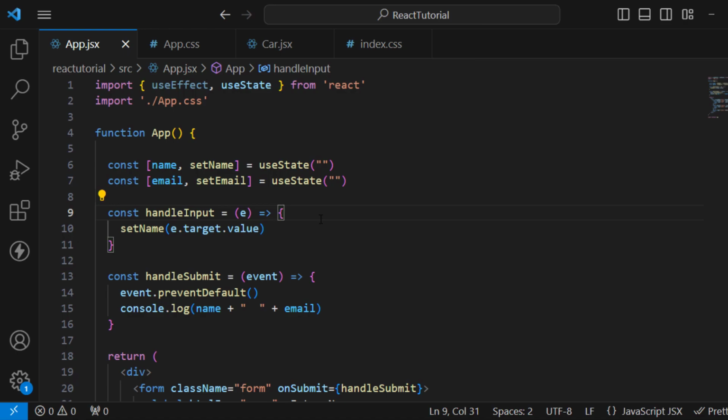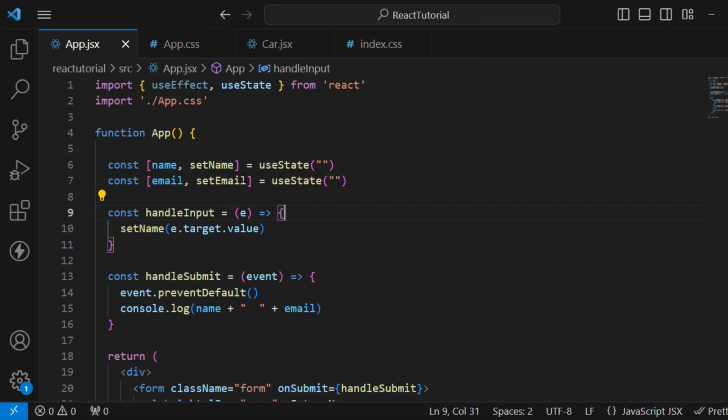Now what are side effects? Side effects are actions which are performed with the outside world. For example, some side effects that we can name are fetching data from an API. Whenever you are fetching data from an API, you can use the useEffect hook. You are updating the DOM, document and window, or you are using timer functions. So these are some common usages of side effects.